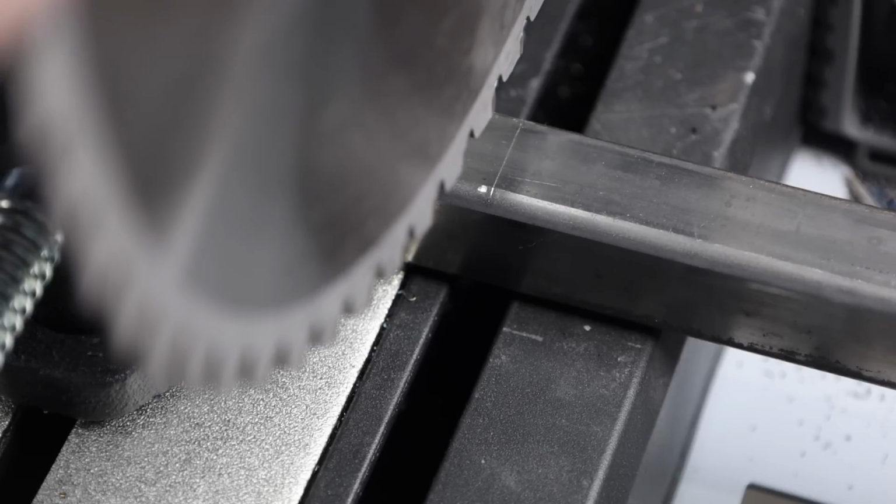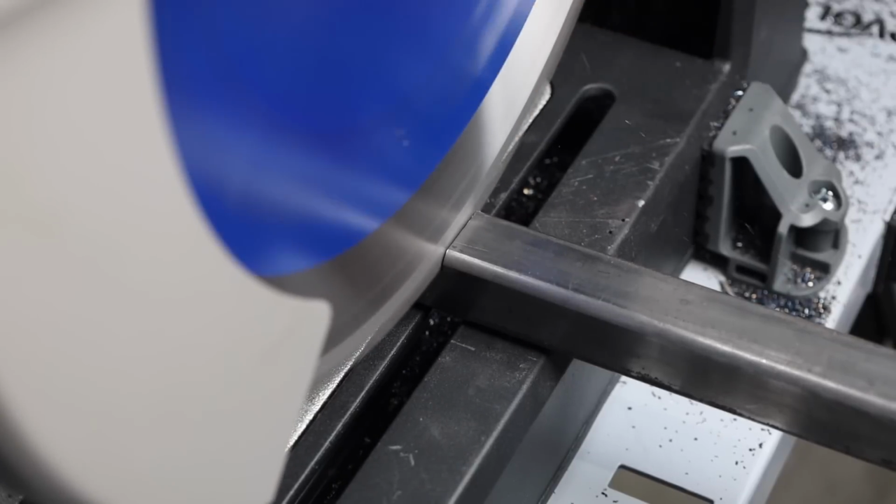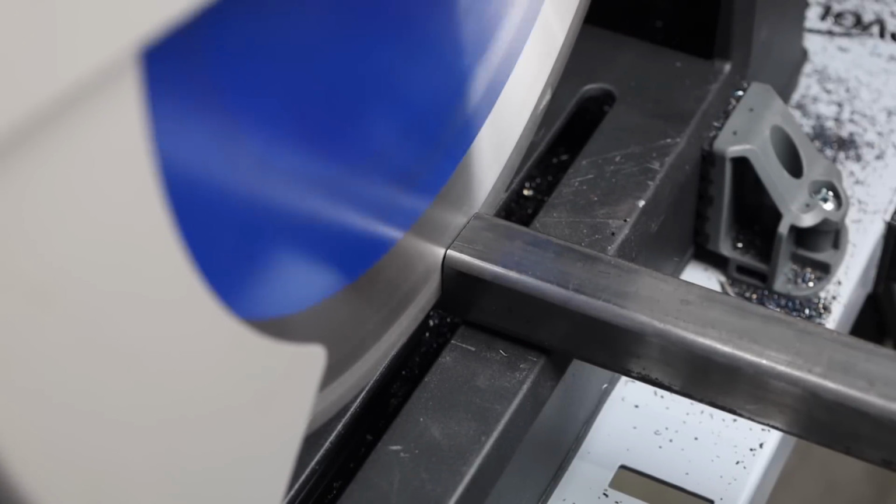And when you're lining up on the saw, whether it's to a tape measure or to a mark, you have to keep in mind your kerf. Now the kerf is the area where material has been removed by the blade. So I'm just going to line up these carbide teeth so that the edge, the cutting edge, is right in line with that scribe mark. Go ahead and make my cut.